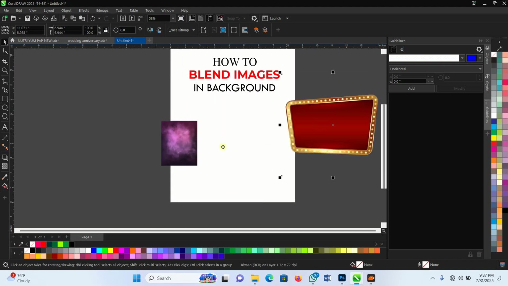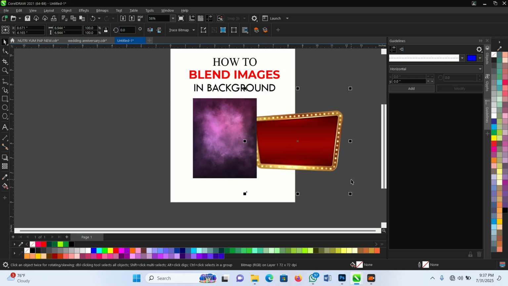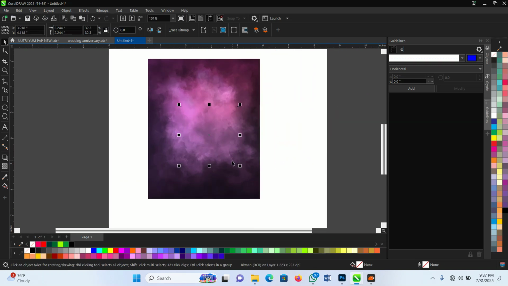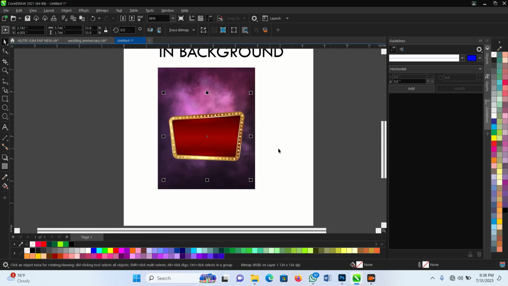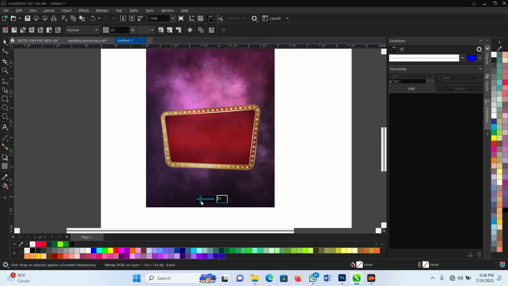This is our background. I want to blend this inside. So you want to blend, and then press Control Page Up to bring it up. Then bring this upwards, and looking at it, this is a PNG file already, so you can select it, click on this transparency tool, and then there's a degree of transparency.